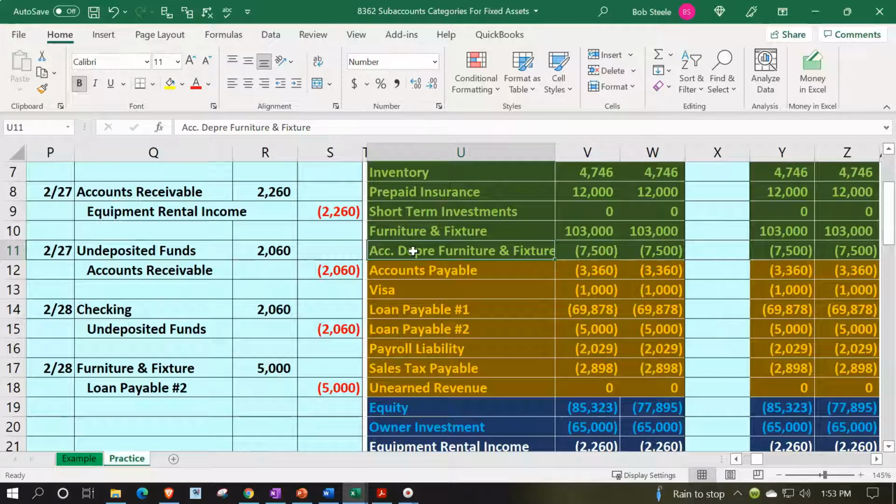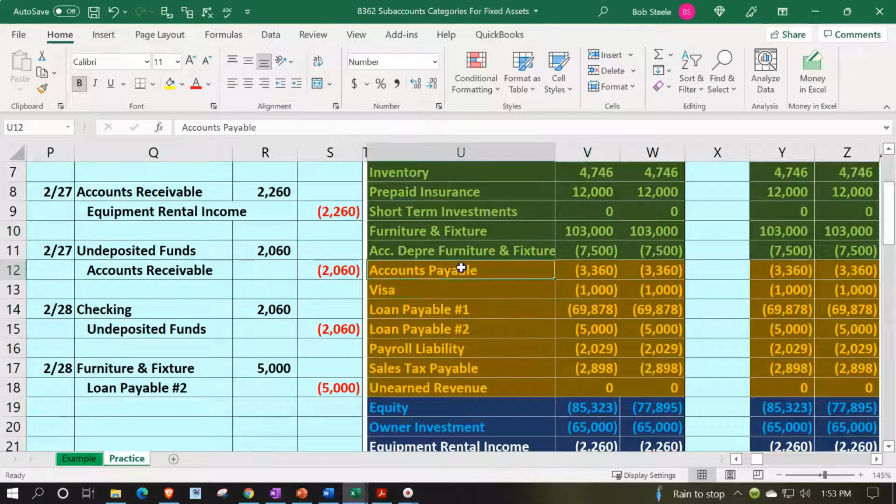which is a little bit over and above what you can do in an Excel sheet. However, when we create our financial statements from the Excel sheet, we have different options that are similar to sub accounts, meaning I can report this just as one account. I can combine these together. I can report the detail on it. And those are decisions that we would need to be making when we create our financial statements, which we'll take a look at when we do the financials at the end of the section.